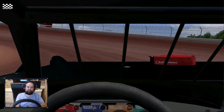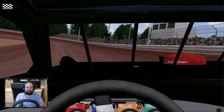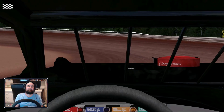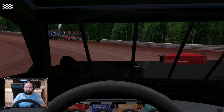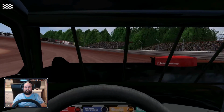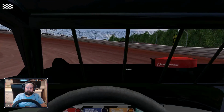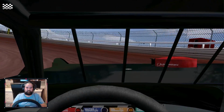Those guys all decided to try and make that tiny little pit exit at the last second. Oh man, whew. My arms are buggered. They really are. That was hard work. It's been a massive pile up trying to get out through the pit gate. Oh boy. Well, that was a lot of fun. I hope you guys enjoyed it. I certainly did. I always love some good rFactor racing.